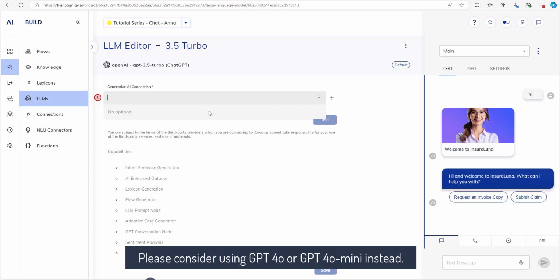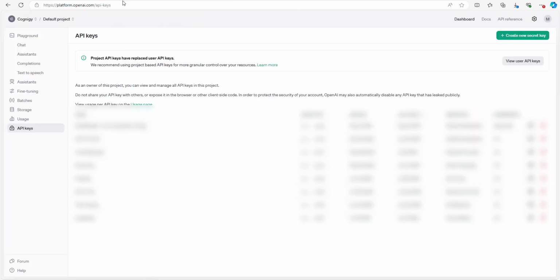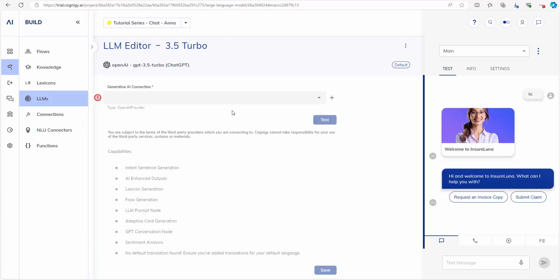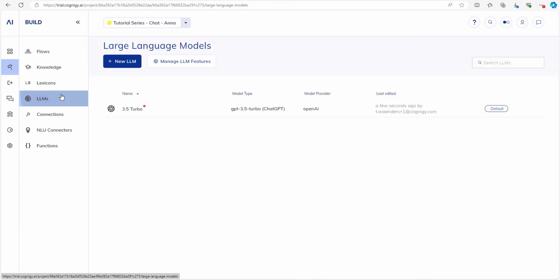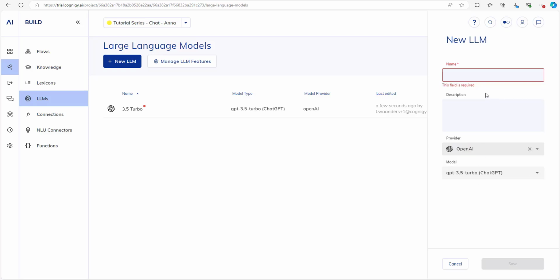If you select a model, the next step is to configure the credentials or the so-called connection. And for OpenAI, that's essentially an API key. As you can see here, we have a bunch of keys, and all you need to do is create a new API key here at the top right, and that will add it to the list of your keys. I suggest you give it a name that makes it easy to recognize what the key is used for.